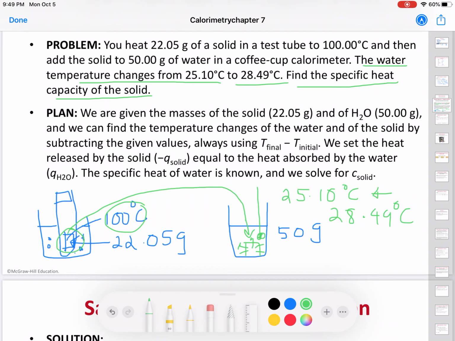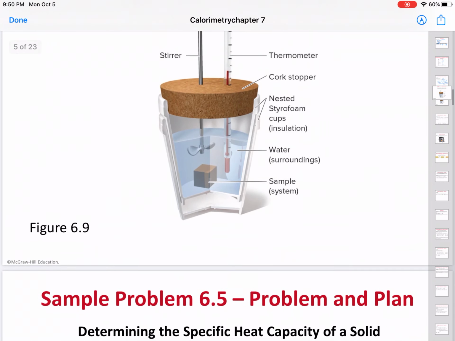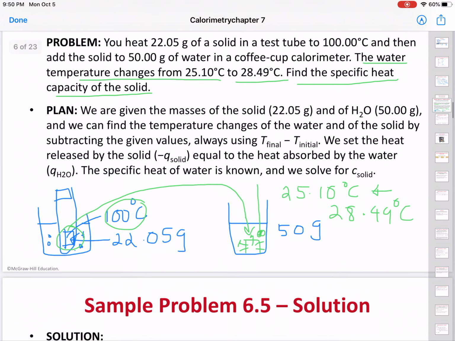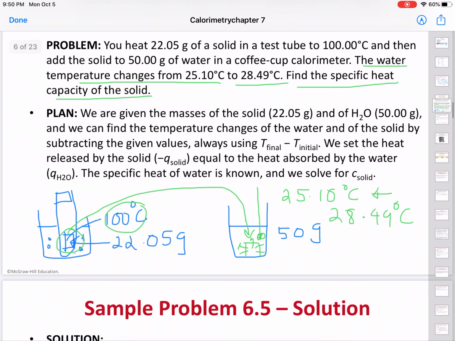Okay, you will also be doing an experiment similar to this concept when we do the experiment of the enthalpy calorimetry. Okay, I hope you understood the question. So the coffee cup calorimeter that's being used is similar to this. Okay, you have the thermometer, you have the sample, you put it inside and then record the highest temperature it reached. Now we want to find out the specific heat capacity of the solid.